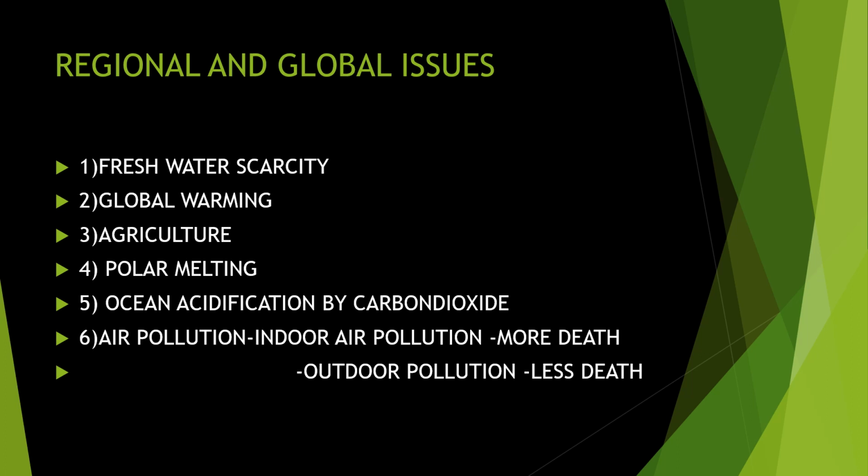Next is ocean acidification by carbon dioxide. Carbon dioxide is increasing in the ocean, and the pH level decreases because of it. That is what is happening in ocean acidification. Next is air pollution. Indoor air pollution is more serious and causes a lot of deaths, while outdoor pollution causes fewer deaths. All these things we are seeing at the global as well as the regional level.